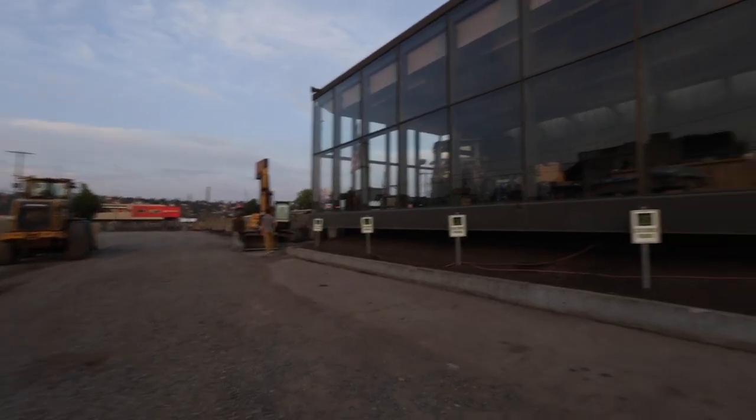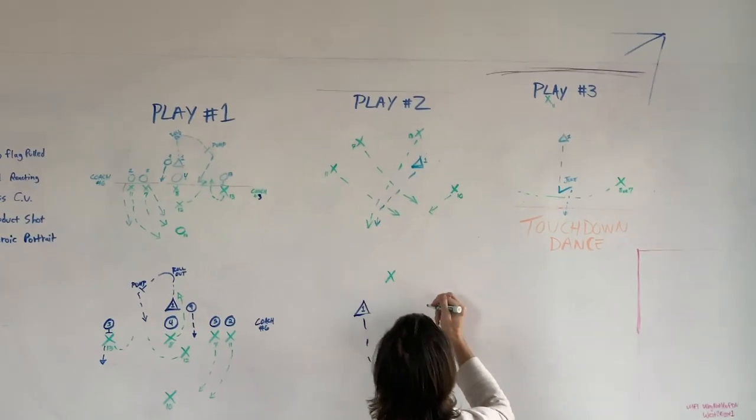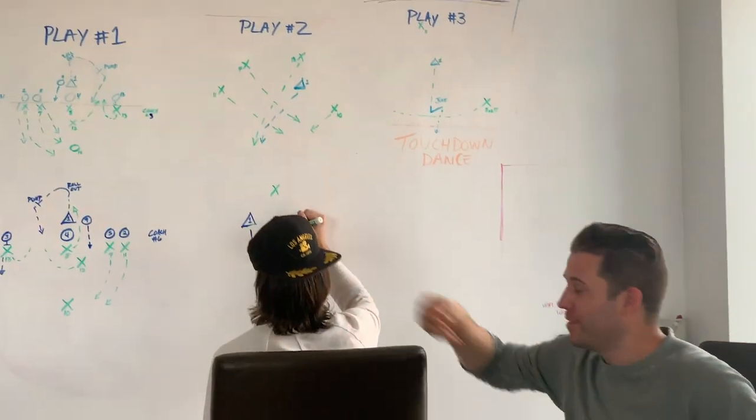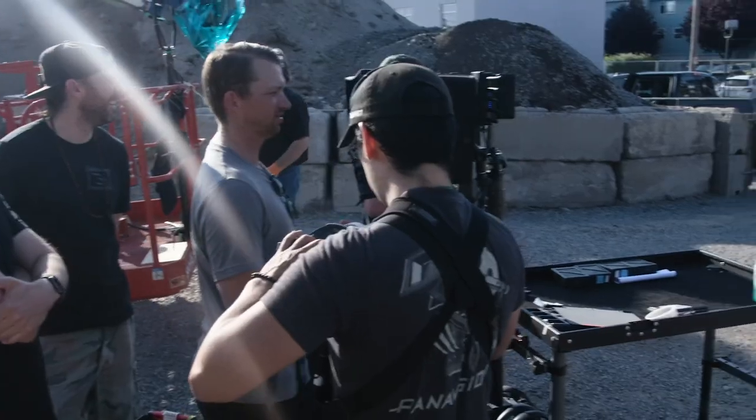It's a fantastic location that really sets up the premise of this spot, which is we have kids that are just trying to play pick-up ball wherever they can. Just some grown men drawing up some flag football plays. I had to give my hats off to TK. We really had to choreograph the moves beforehand on how the camera would interact with the plays — it wasn't like we just threw these kids out there and captured them playing. We had to choreograph and be precise on every single camera movement and every single movement from the kids.